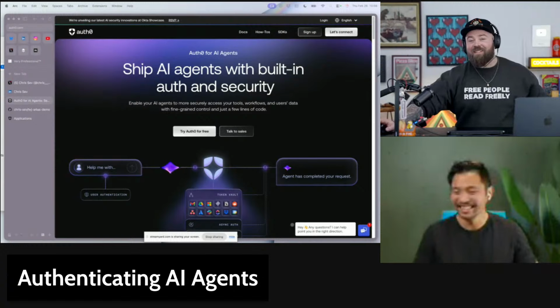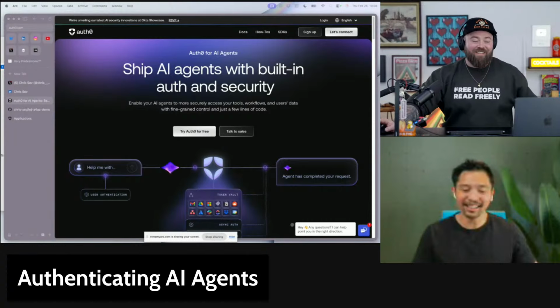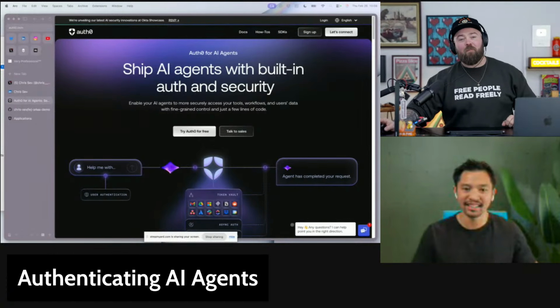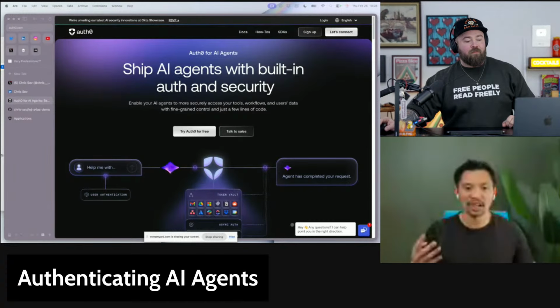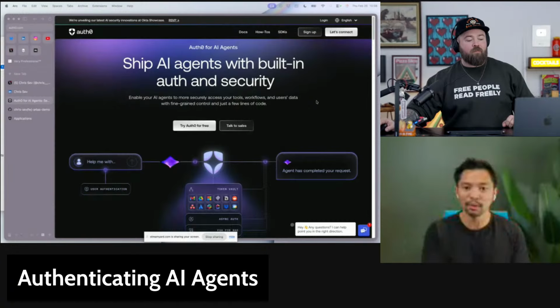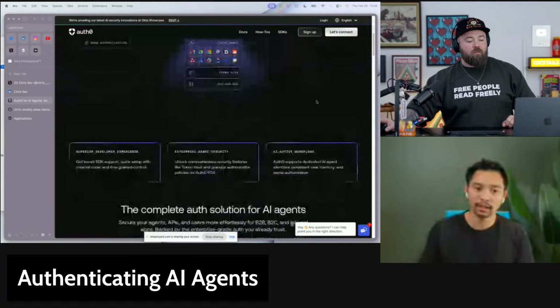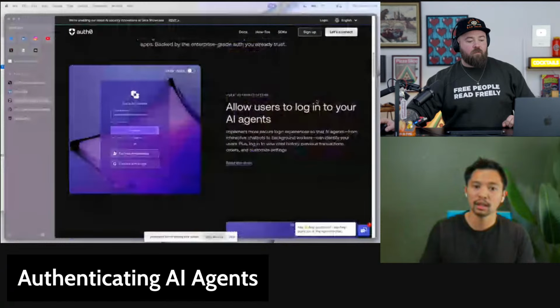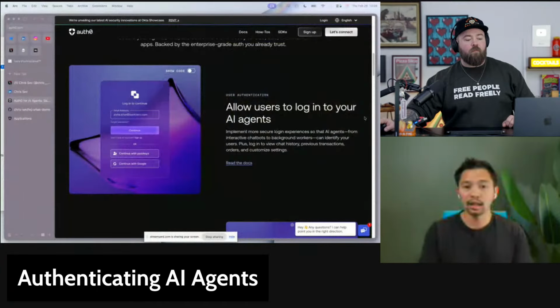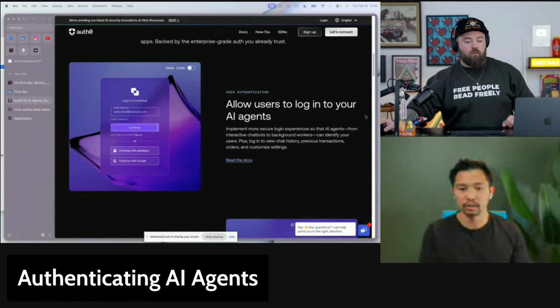So the ways that we think about agents are 4 different pillars as far as how to keep them in check, how to make sure they're doing exactly what we think they should do. And if you scroll down here, I think we have a good section for that one. So no, a little higher. That one right there is number 1. Just allow users to log in to AI agents. So that's authentication. That's everything we've talked about in the past 10, 15 years, just standard authentication.